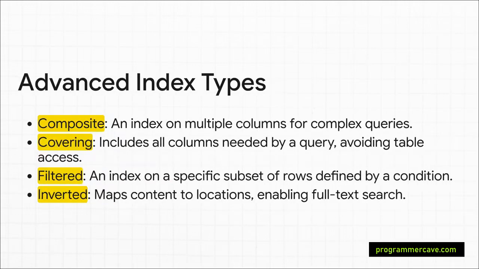All right, let's wrap up our tour of the toolkit with the real pro-level stuff. Got a query that often filters by two things at once, like last name and first name? That's what a composite index is for. A covering index is a total game changer for performance. It's an index that has all the data your query needs right inside it, so the database doesn't even need to touch the main table. And if you're doing text search, the magic behind that is an inverted index.